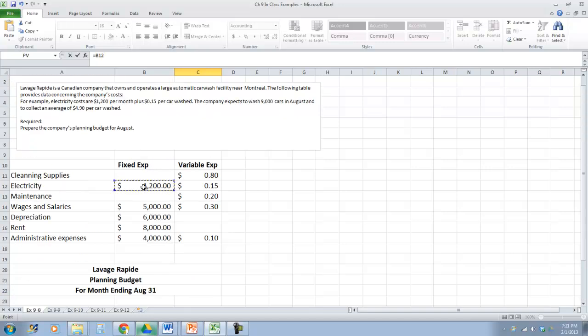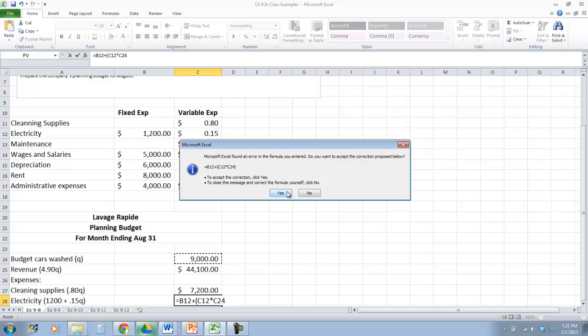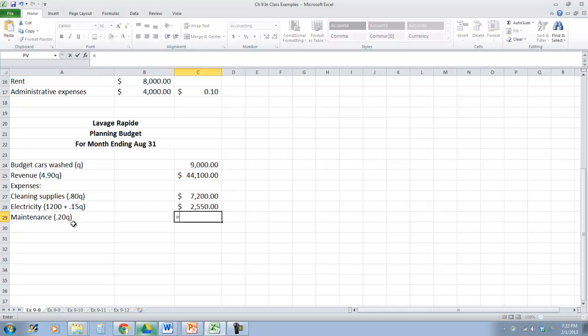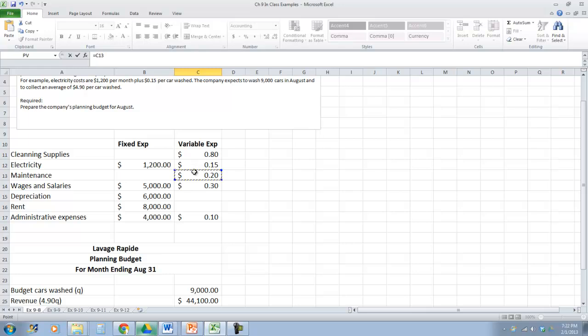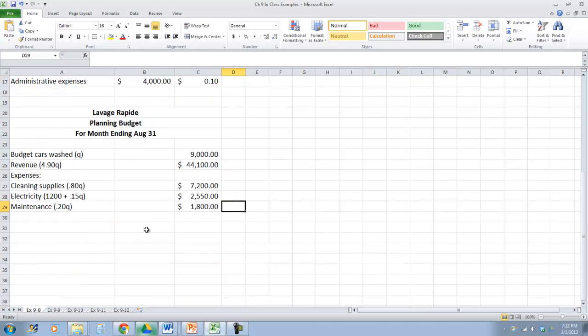Equals this plus this times our number of car washes. Yes, I want to close my parentheses. Alright, now maintenance is a variable cost as well. And maintenance is 20 cents per car wash. And all of that was given in the problem from the book, Exercise 9-8. Times our number of car washes.